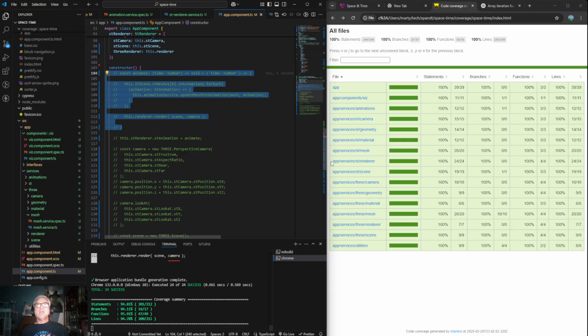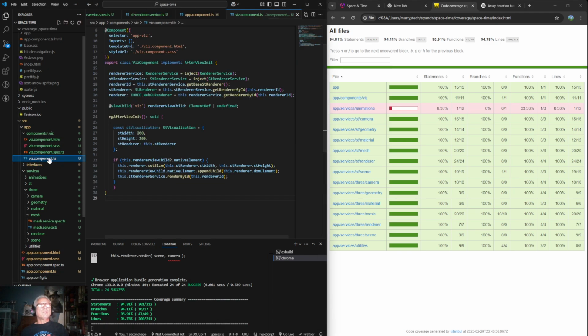Yes, so we lost code coverage, basically in animations. But I think we'll lose also. I want to do the same thing in here. And in here.